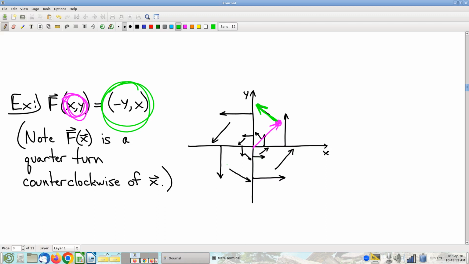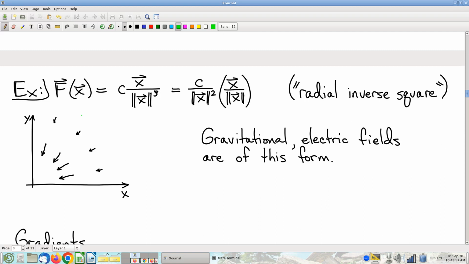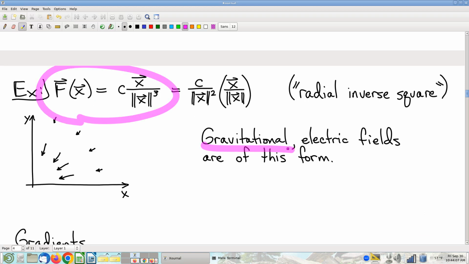Okay. All right. So just another example. Now here's a really important example physically. This is the formula for the vector field representing the gravitational acceleration that comes out of a mass. Or likewise, the acceleration due to electric forces coming out of a mass. So we call this, therefore, a gravitational field. Or, if you're applying it to electric forces, then this is the electric field.